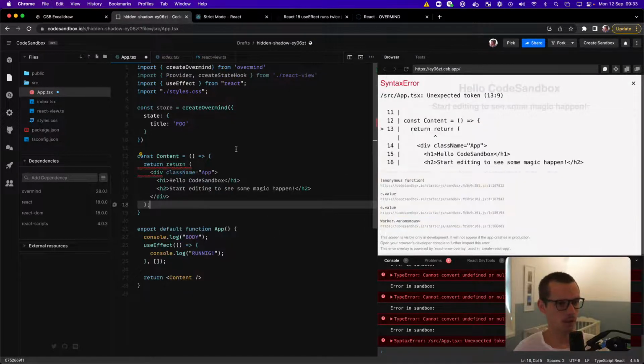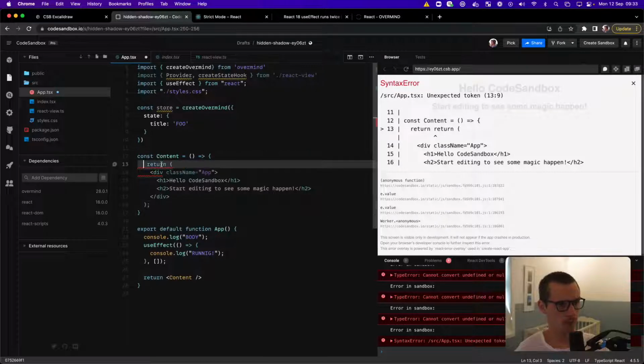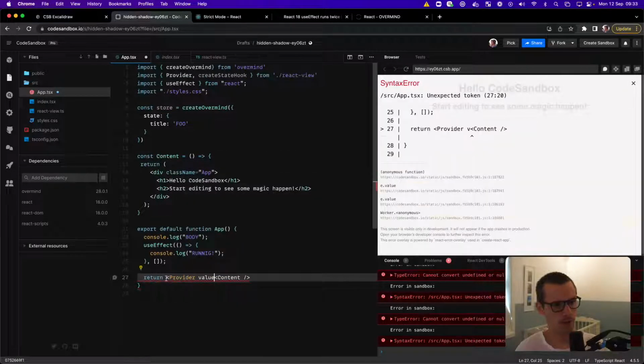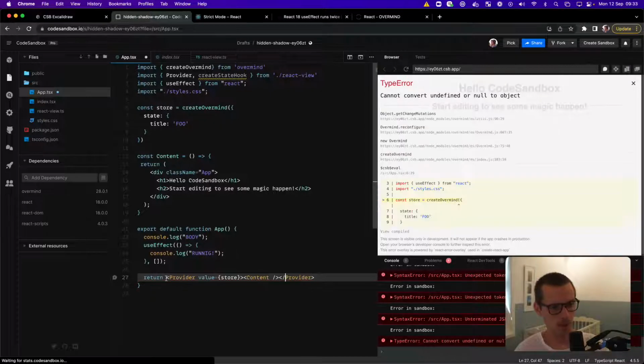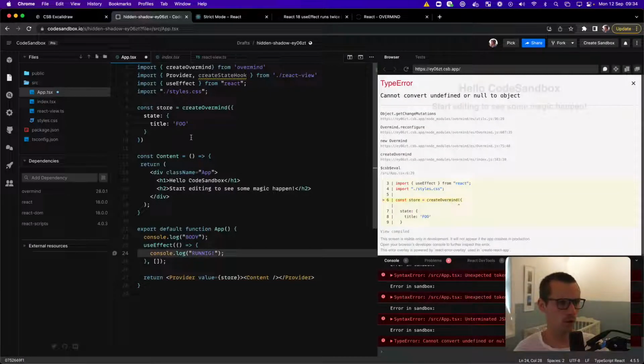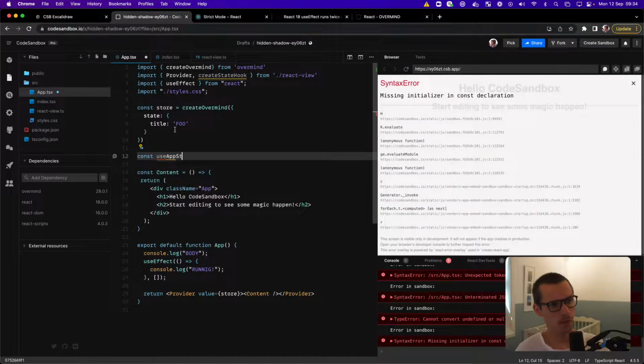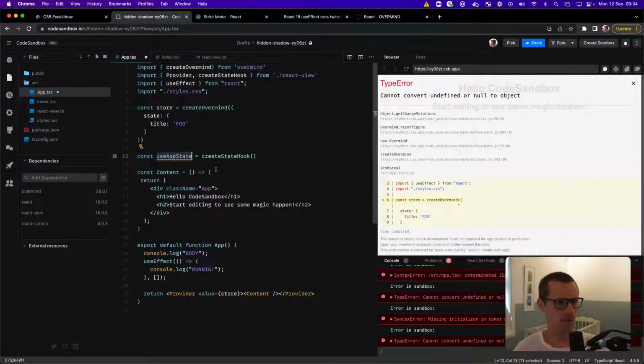Return. Oops. And then we'll pass provider. Value is Overmind. Oh, sorry, store. And then provider. Cool. And then we have use app state, create static. Let's get this rendered first.